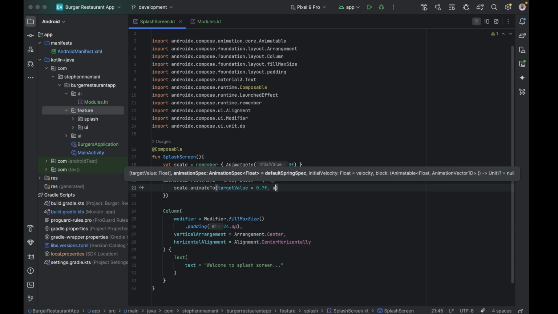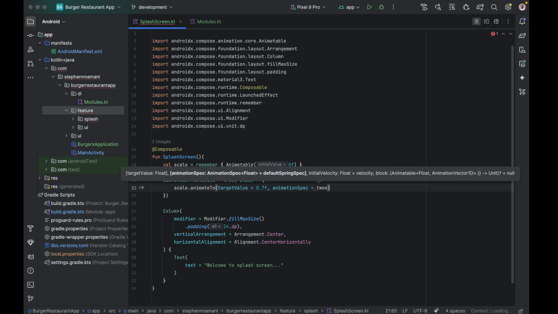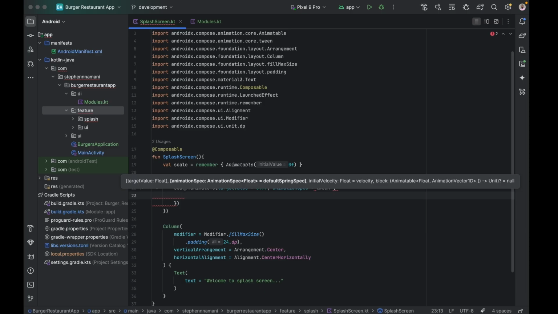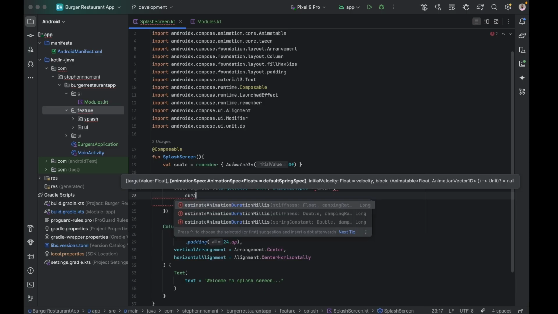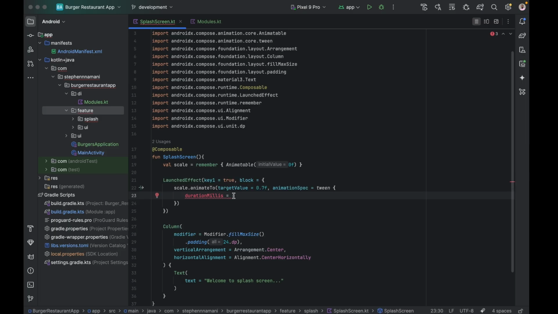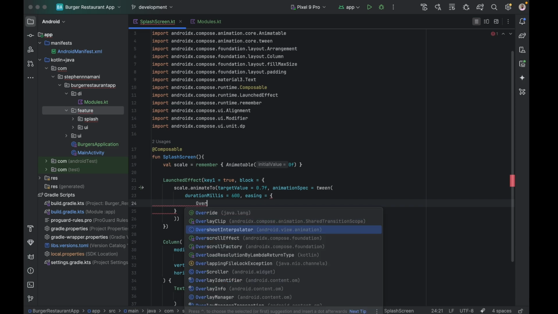So then the animation spec, what kind of animation do we want? How do we want it to behave? So for the animation spec, we use tween, and in that tween, we set the durationMillis to 600, and also want it to ease in. The easing now is going to be an OvershootInterpolator.